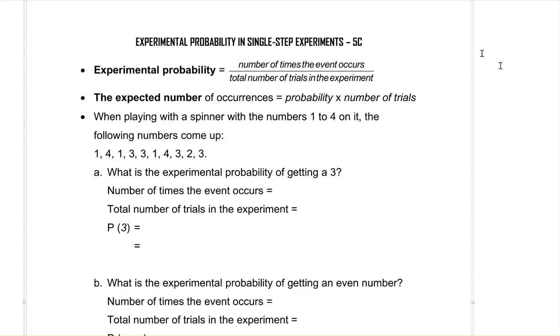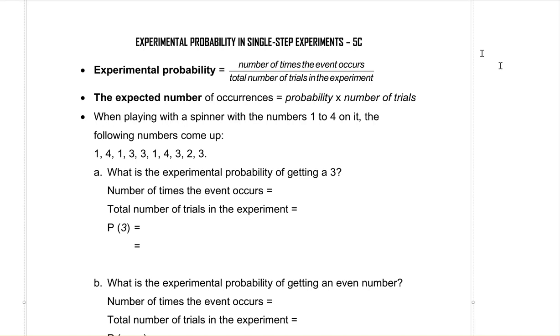Okay, so there's 2 different types of probabilities here that we need to talk about. Theoretically, yes, every 6 times I roll it, I should get one of each number. Experimentally, you know from playing board games that doesn't always happen. Sometimes it seems like you might get an awful lot of 6s, or there's always one number that seems to come out a lot more than others. And that's what we call experimental probability. What actually happens when you roll that dice?